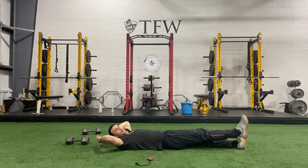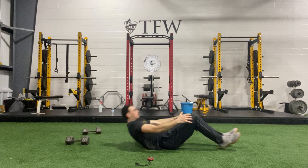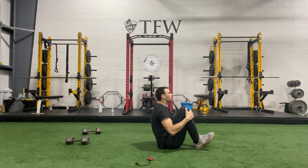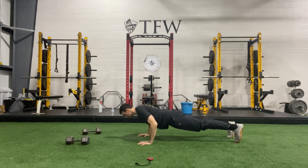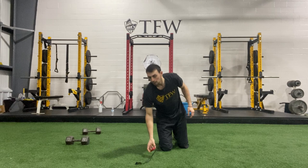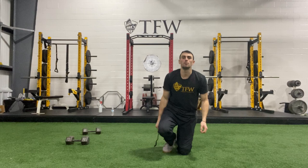Guys, the goal here is to increase your heart rate and get blood flow everywhere. We are trying to get sweating before we start. So go ahead and finish your five rounds. Catch your breath when you're ready. As you guys finish that up, we're gonna grab a pair of dumbbells, get some water if you need to, and we're gonna be moving into our major lifts after we finish these five sets.